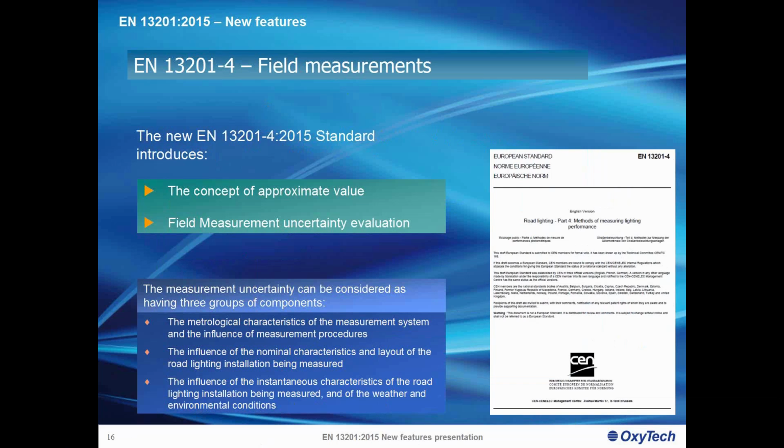There is a fourth set of parameters, the ones related to the electrical source parameters. So for example, the measurements of the voltage supplied to the installation. The standard is saying that these three sets of groups of components are enough. And for the time being, the source parameters are not considered, shouldn't be considered, for the calculation of the uncertainty of the measurement. We may agree or not, but this is what the standard is saying.